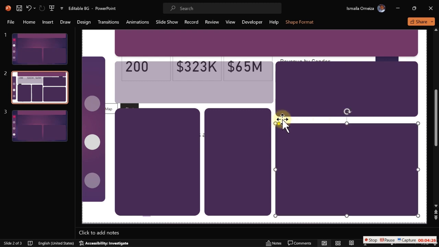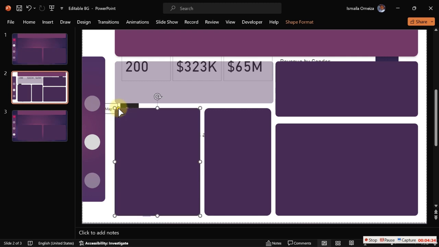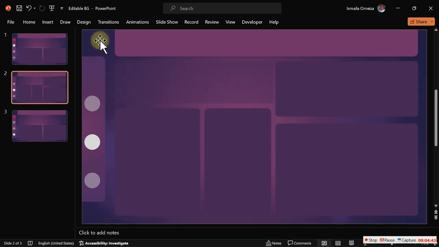Once we are cool with this, this particular part is too rounded. I will just reduce it a bit. Click on this particular one and take this to make it lower. Do the same thing right here. The curveness shouldn't be too much. So we are going to have something just like this. With this now, I can go ahead and click on this one and take it off. So we have something like this.